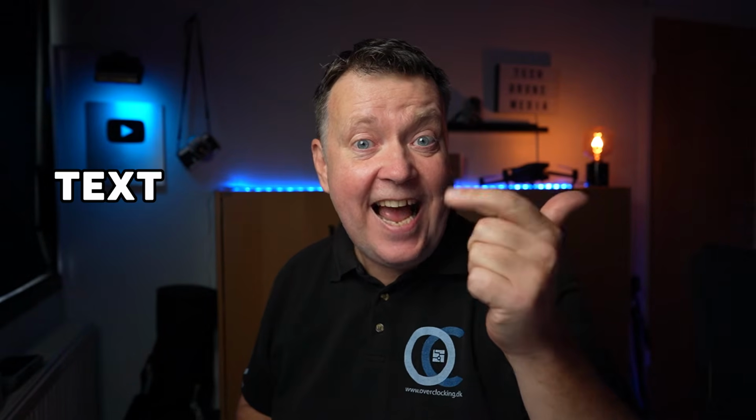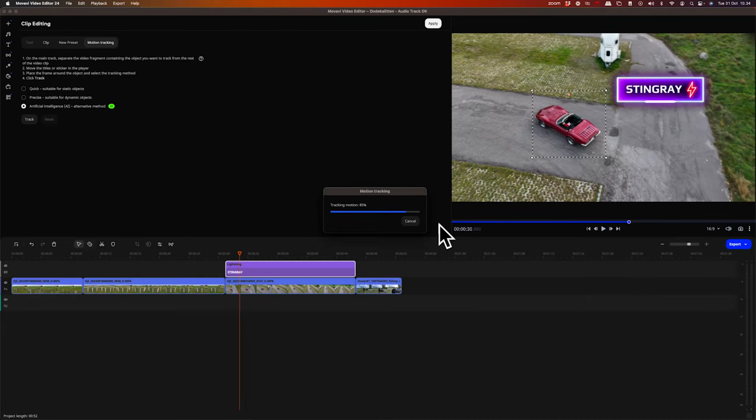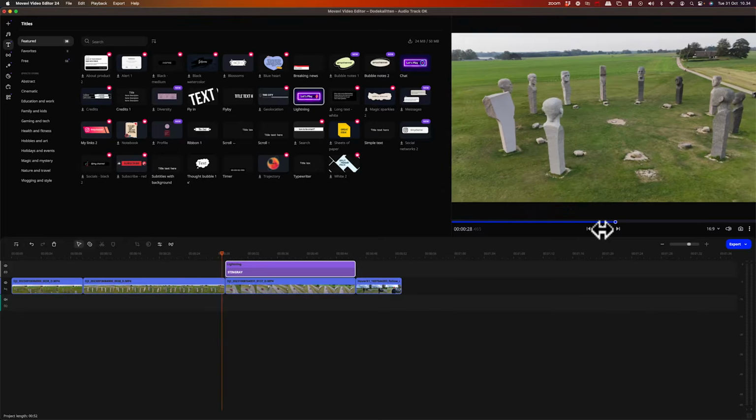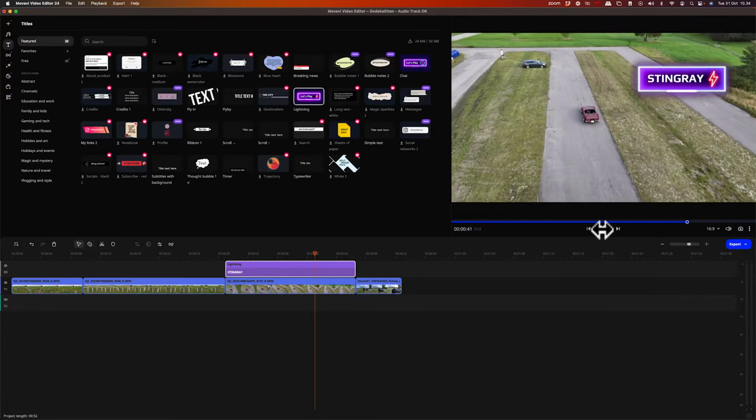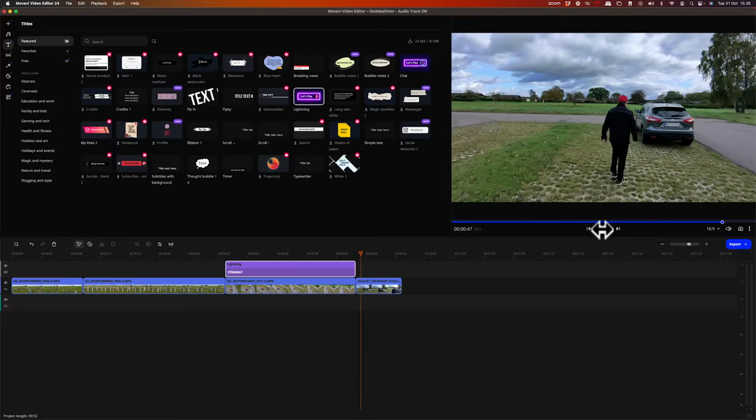It works with anything in the video. A text, a sticker, a picture, it even works with another video. Let's test it out in this clip where I'm using my vintage Corvette while it's driving. Look, once the car starts driving, the label will follow. I tried this with different scenarios and it actually works surprisingly well.